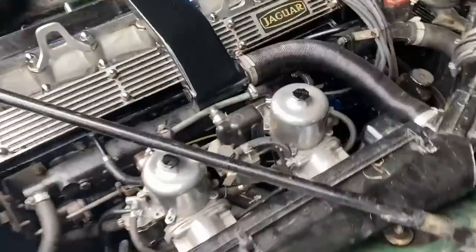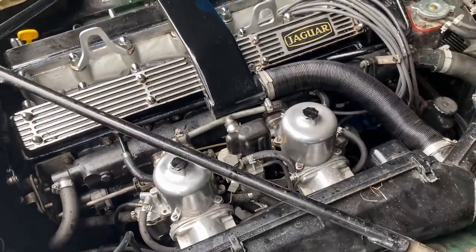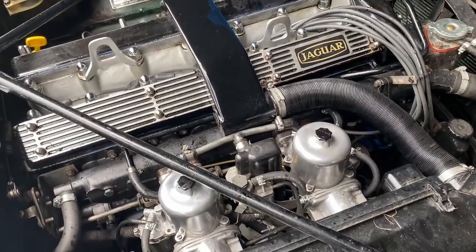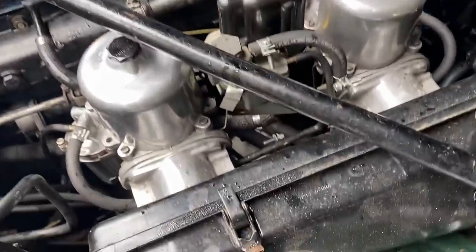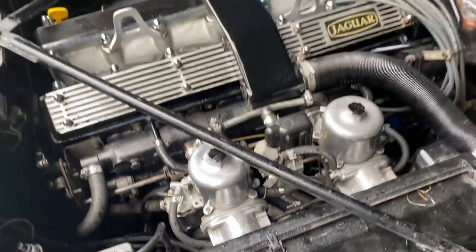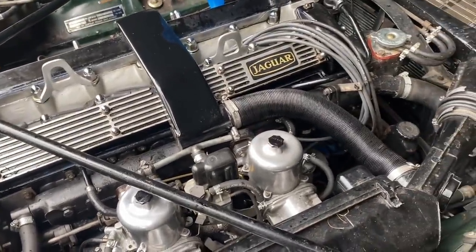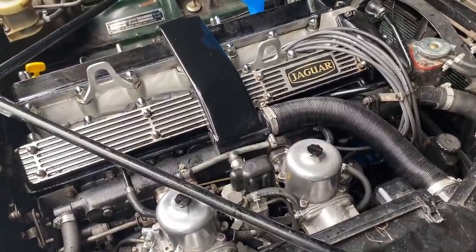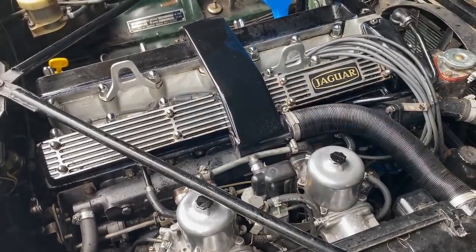I'll let that drain out and I'll probably do something else for maybe 40 minutes or so, let all this cool down so I can take the filter out. I don't like to add cold oil to a hot engine when filling up — flushing out like this is not an issue, but filling up a hot block with cold oil I don't like to do. Also I don't want to burn myself getting that filter off. I'll report back to you guys in about 45 minutes. Then we'll have a new filter on, put the sump plug back in, it will be filled up with new oil, and we'll start it up to see what the oil pressure is.